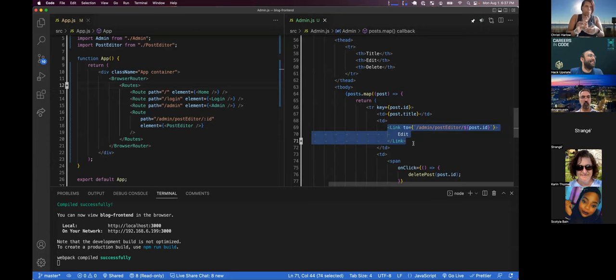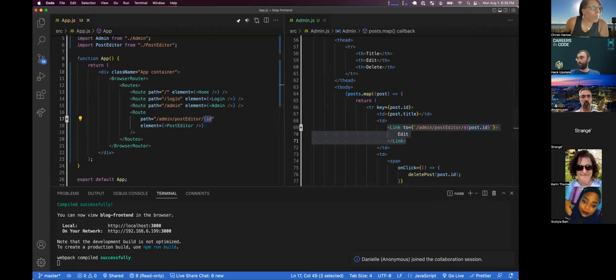In admin.js, we added this link right here. Okay. And then in app.js, we replaced new with this ID. Okay, thank you. In admin.js, we replaced new with. Trying to get the Monday speed out of you guys. I'm trying to change it on yours, not on Bert. Okay, so I just connected successfully, but I want to open up. Do I open it in front end and start the user?